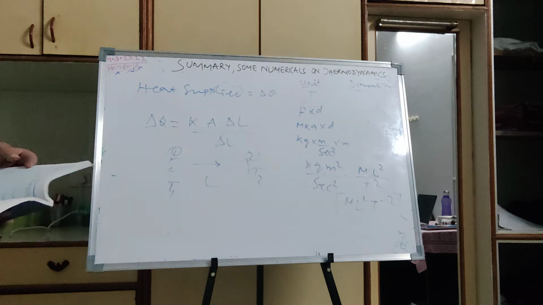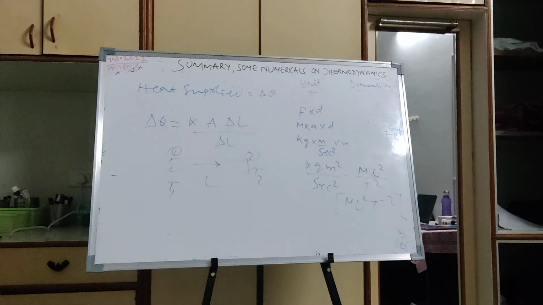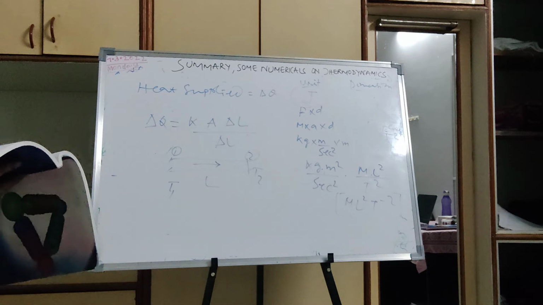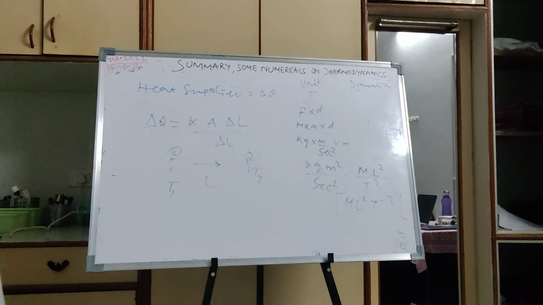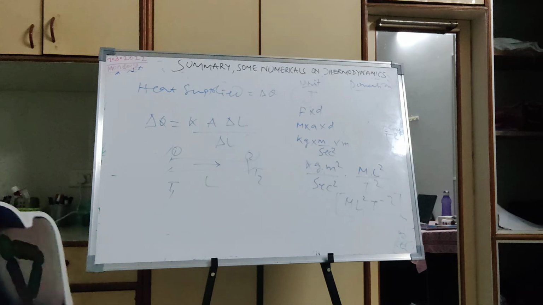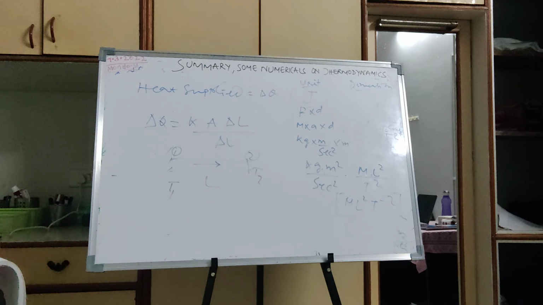so that's how we have summarized what we have studied. So I hope with this you should be able to solve some numericals. Maybe in the next class we'll discuss some numericals, two, three numericals, one related to heat engine, one related to refrigerator, and one related to Carnot engine. So, and one related to work done for an individual isothermal process, individual adiabatic process. So at least five numericals.